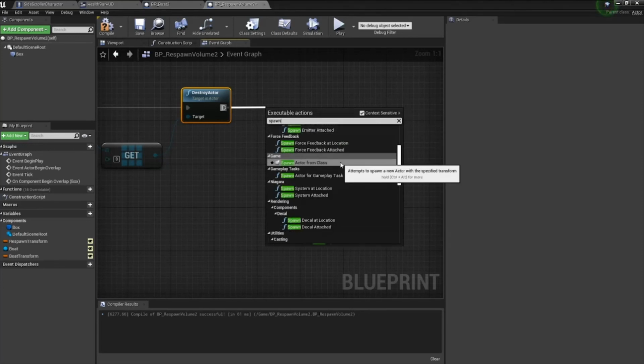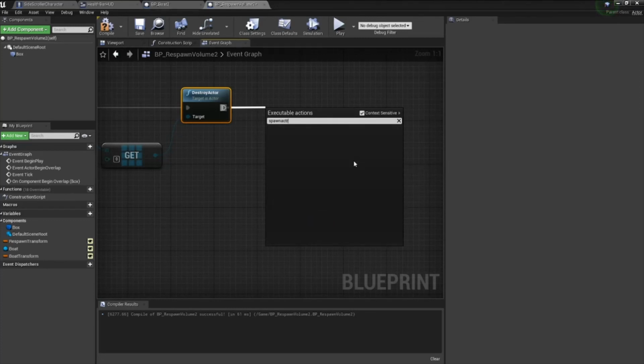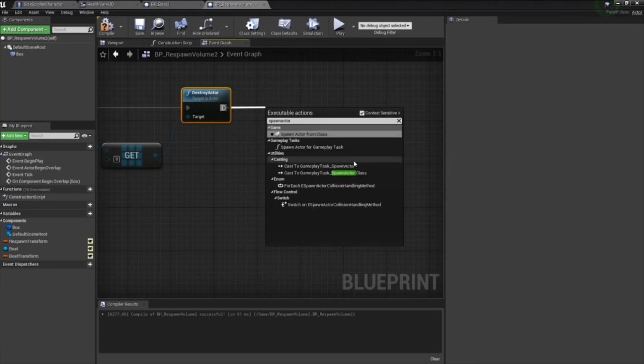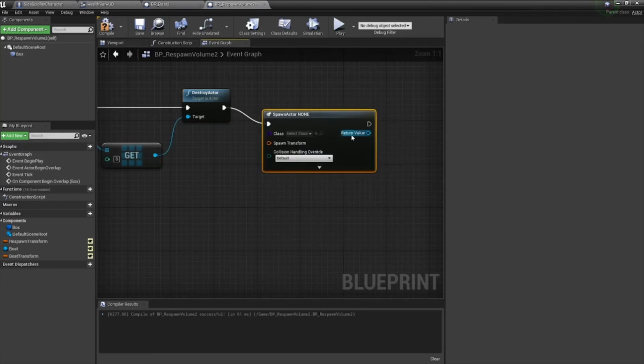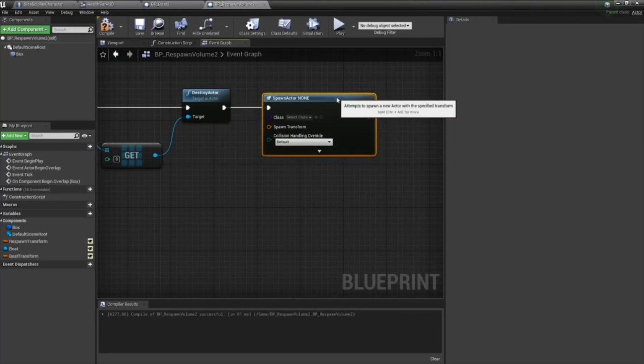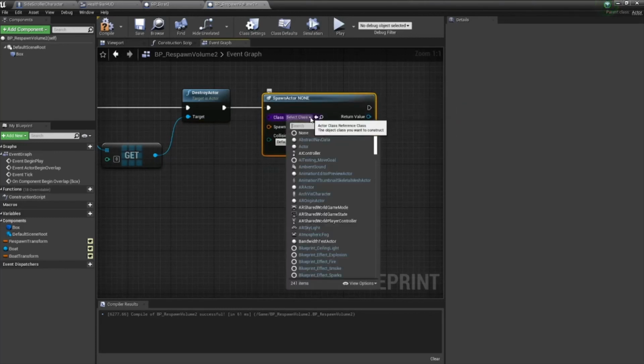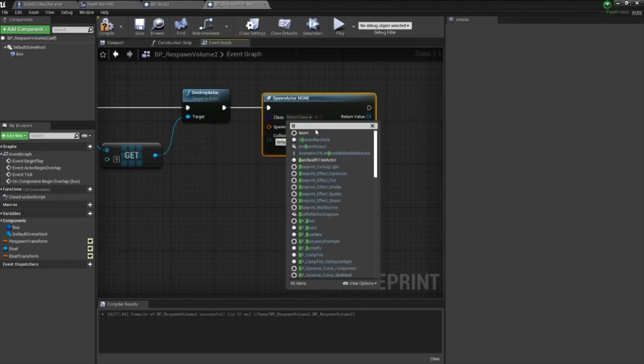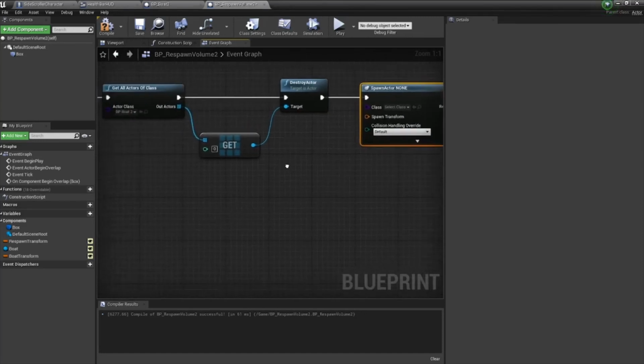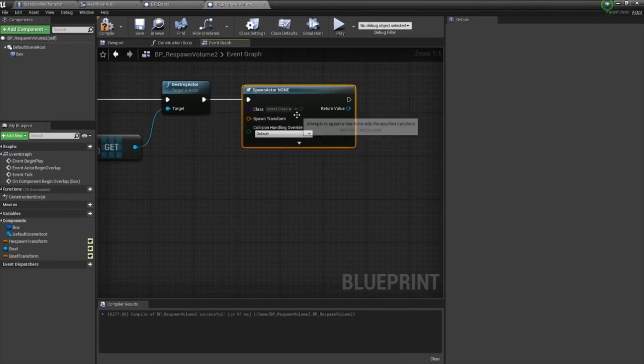So spawn actor BP boat, spawn actor from class, and our class again is going to be, use this drop down for the class and just search for the BP boat 2. BP boat 2 is what we're using here.